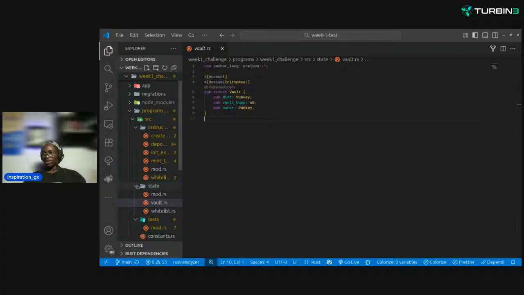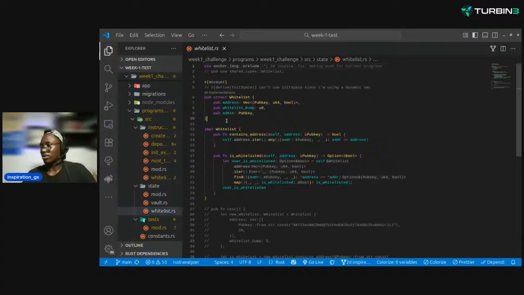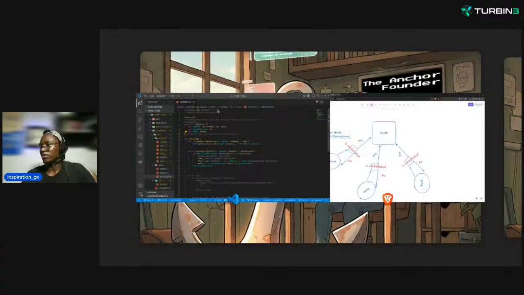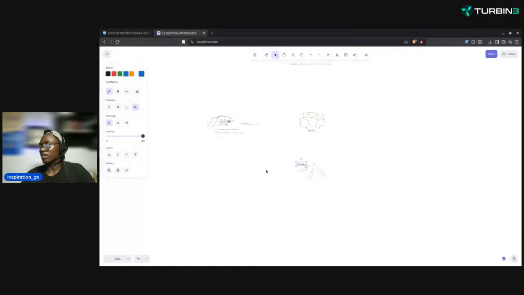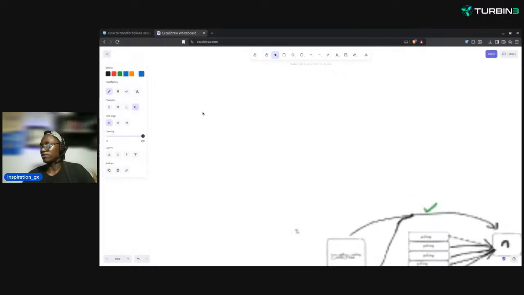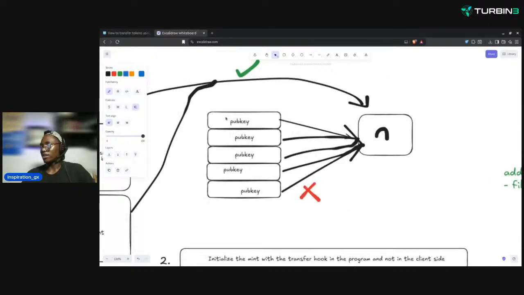How am I going very low level today? Let's just get started, right? The structure for the whitelist now is we're going with the same model because we just want to start something right off. I'm going with this initial model that we wanted to fix. So the model is you have a list of addresses that are whitelisted. So now we are saying, okay, this is the address.